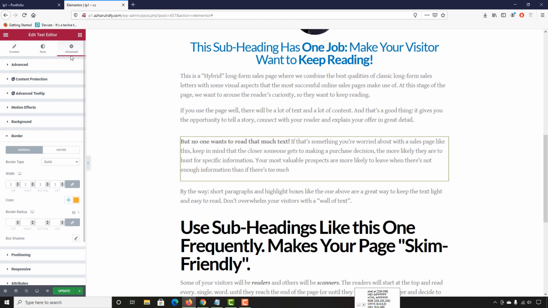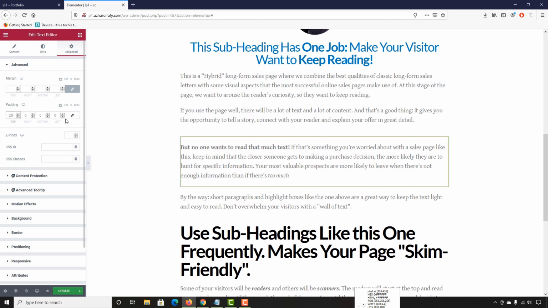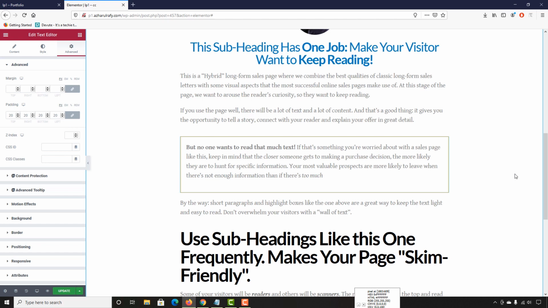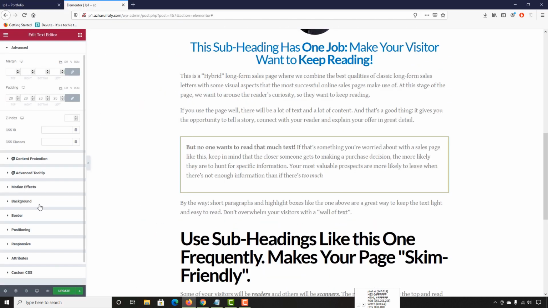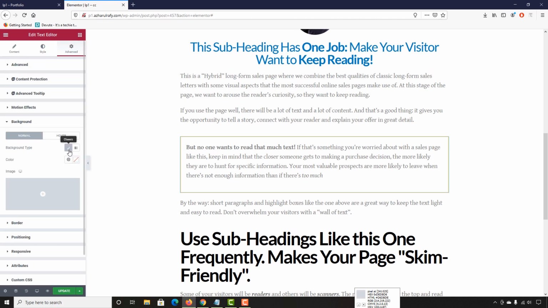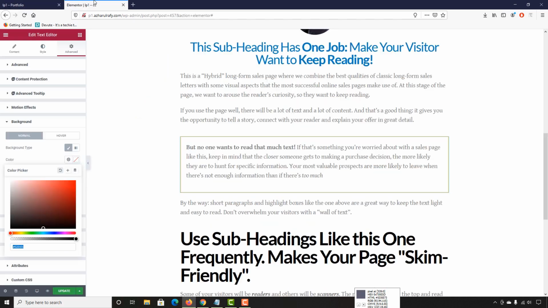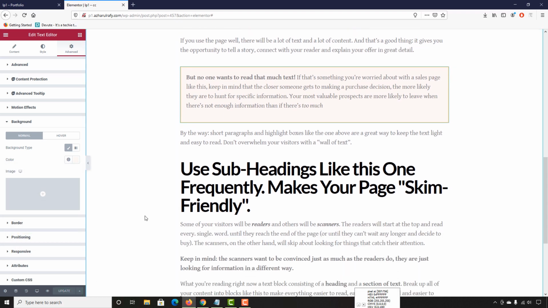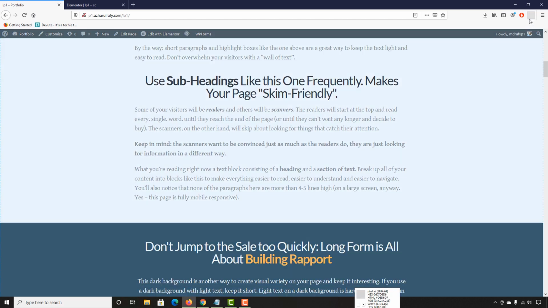We are going to give, from advanced, padding to this field. So let's say 20 pixels, and it is going to look nicer in 20 pixels, I guess. Yes. And now it's time to change the background color. So let's go for it from here, background color, and we are going to change the color from here. Copy and paste the color here, and just take a look, we have got the color appearing.